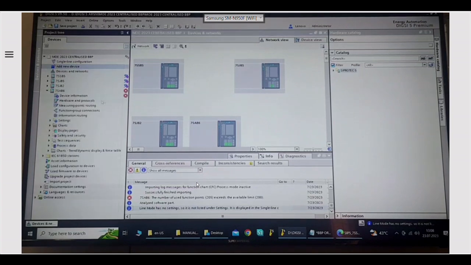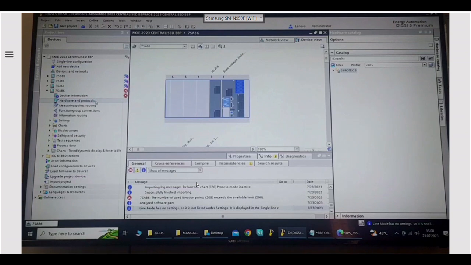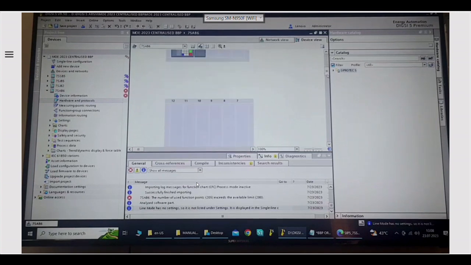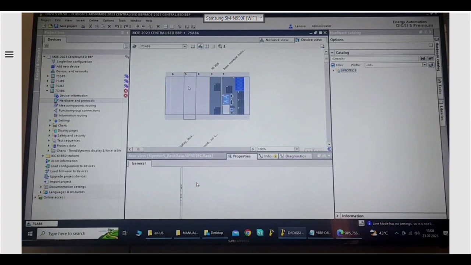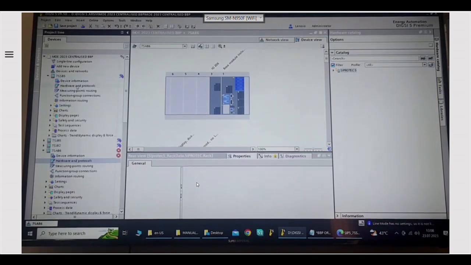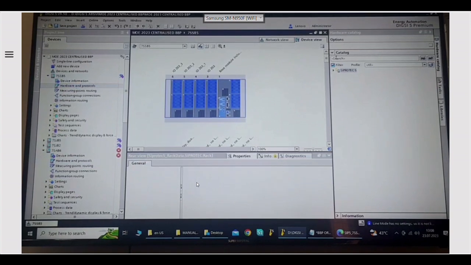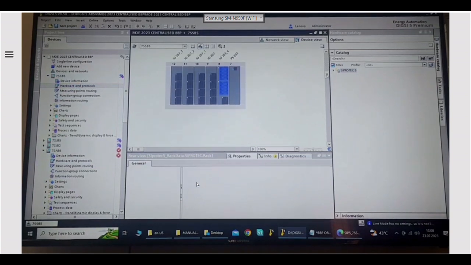Now, independent of the relay type, when I open this hardware protocol, it was empty. These are not deleted and this cannot be deleted. So these are already here until 12. And these are empty, so you can have everything here, but you cannot delete it. The slots are by default overlays, even if they are all full, like in our case.